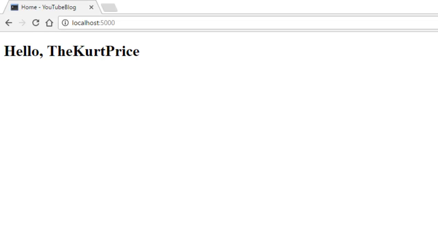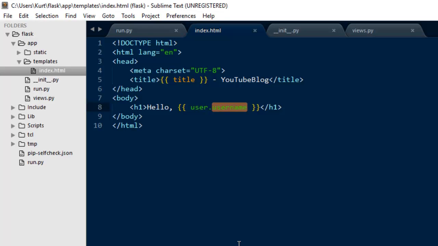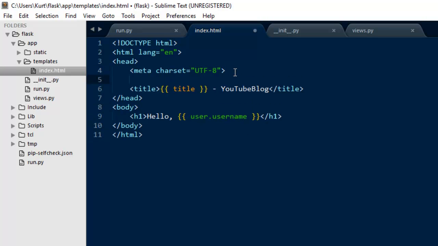Let's look at some control statements, right? How do we make decisions? How do we do if or else in a template? I don't know. That's for you to figure out, right? No. We're going to do this very similarly to how you'd make an if statement in actual programming. So something simple we can do is say in our title up here, if we actually have a title, put that title in there. If we don't have a title, just make a default one that says welcome to the microblog, or welcome to YouTube blog in our case.